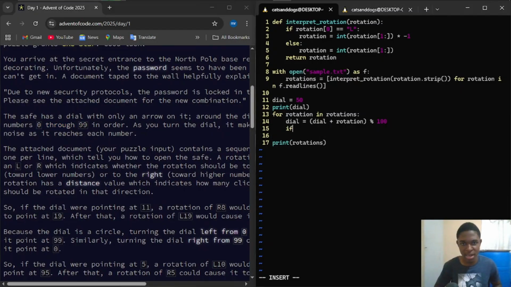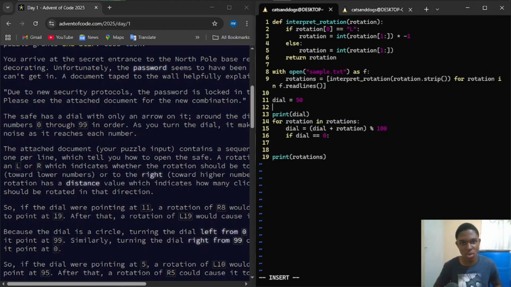And at the end of a rotation, we'll say if the dial is equal to 0, then we'll need to get the password for it. So we'll say password equals 0 up here. So we'll keep track of the count that the dial is equal to 0. So we'll say password plus equal to 1.